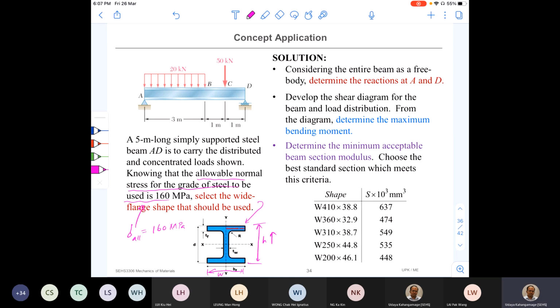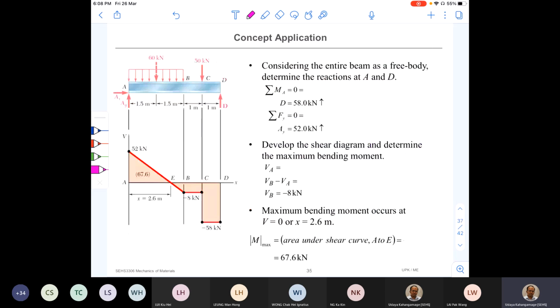But before that, as a first step, we need to find out the reaction forces, by drawing a free body diagram. Now you understand the importance of the free body diagram. I keep telling you that you need to learn how to draw it. If you make any mistakes in drawing the free body diagram, you can't solve this kind of problem. Let's draw the free body diagram.